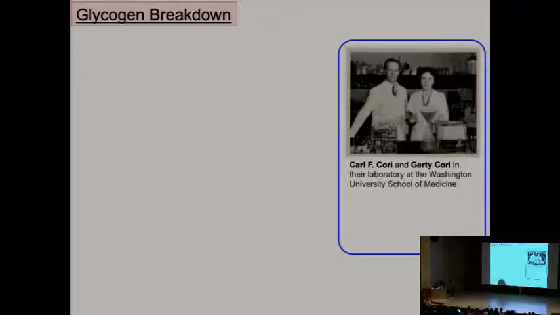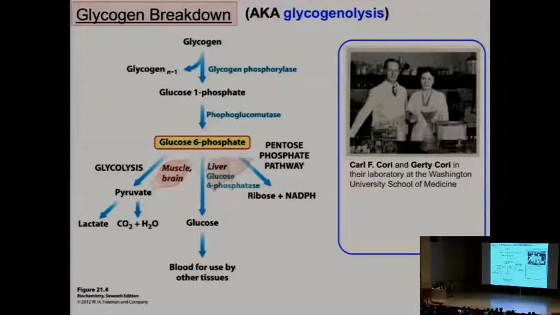We can't really talk about this pathway, though, without first giving a shout out to this amazing husband and wife scientist team, Carl and Gertie Corey. They worked in a dark age of science when things were kind of scary and carcinogenic, and it was very much a new frontier. And using the state-of-the-art that they had available to them between 1925 and 1950, they were able to elucidate most of this pathway that is still published in your textbook today, which I think is amazing.